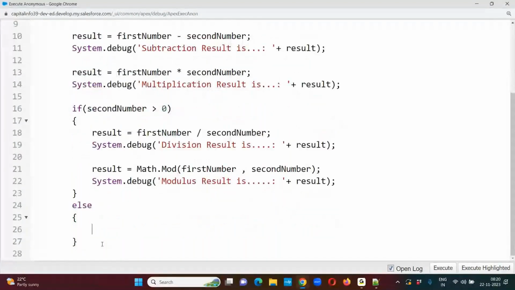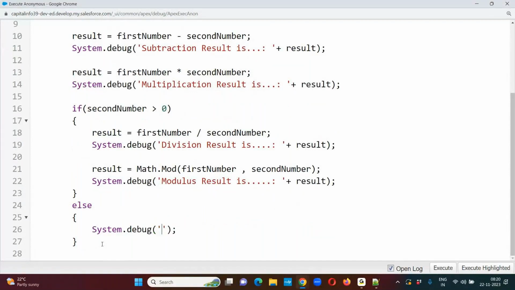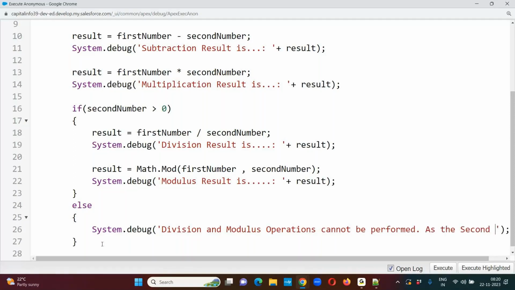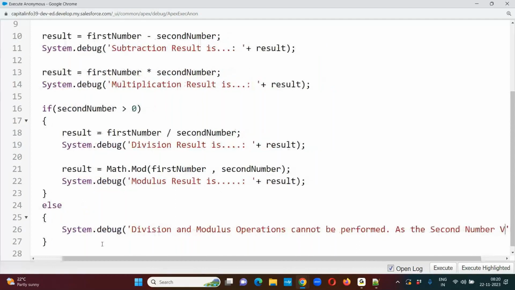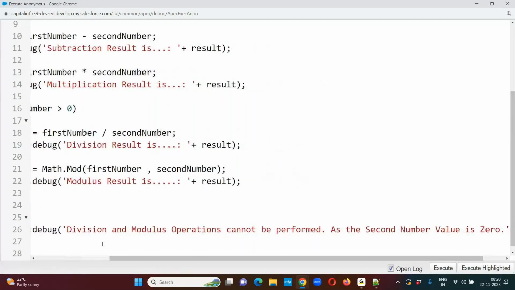I want to show some message. System.debug, division and modulus operations cannot be performed as the second number value is 0. Okay, clear?